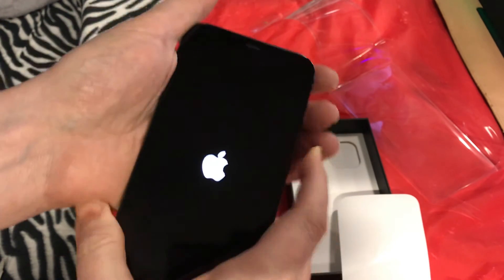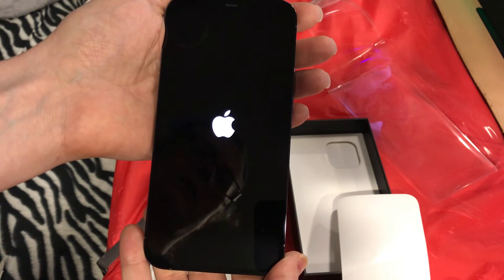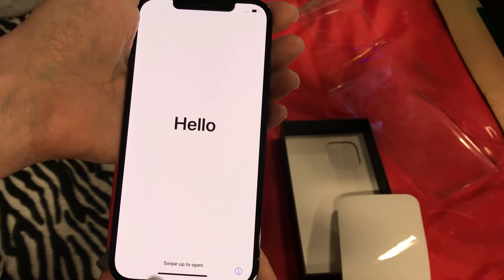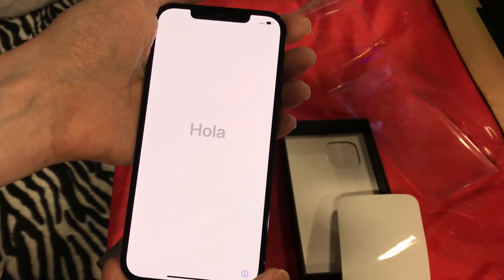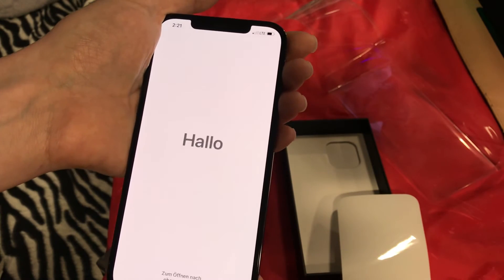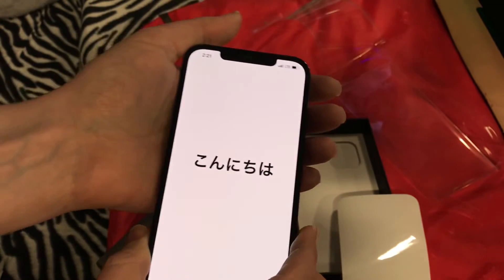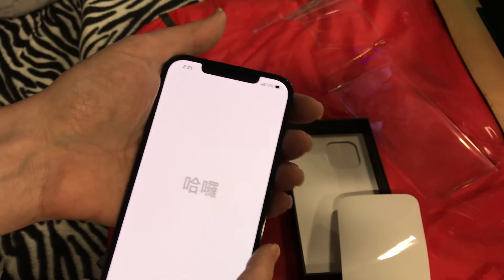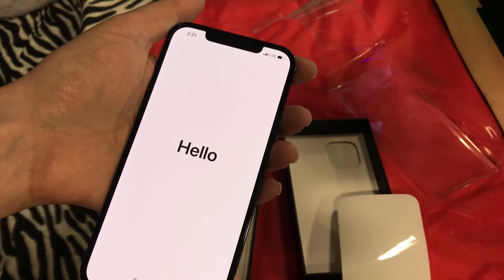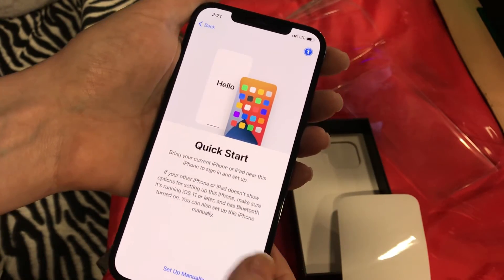Let's see — it usually comes with a bit of charge. There we go, fire that sucker up. We've moved up to hexagigs instead of quad gigs. Hello, hello — swipe up to open. Not bad, not bad. It comes with about three quarters battery life. I'm going to set up my phone here — it's already picking up the LTE. Swipe up to open. English, country — United States. And then I'm going to set all this up and go from there.